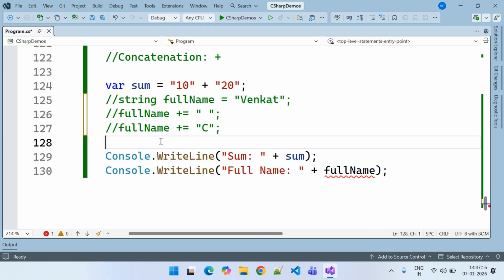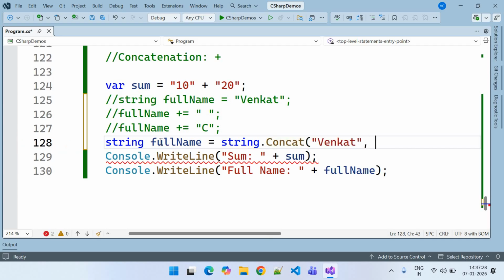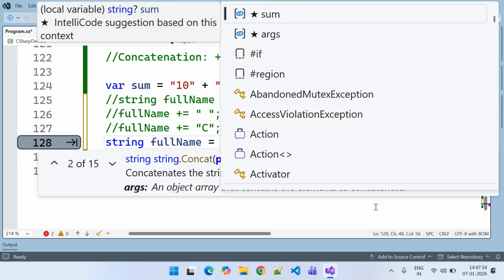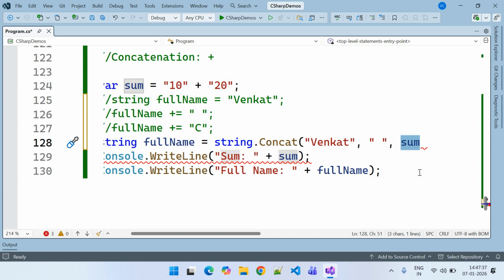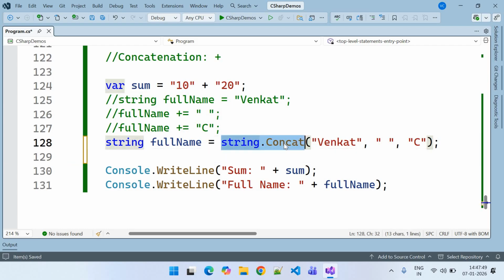String fullName equal to string.Concat Venkat, space and C. You can see I am using the string.Concat method from the string library, and it will concatenate these three strings.